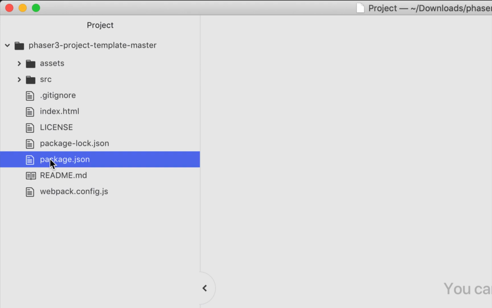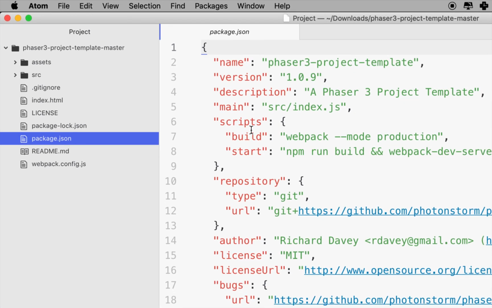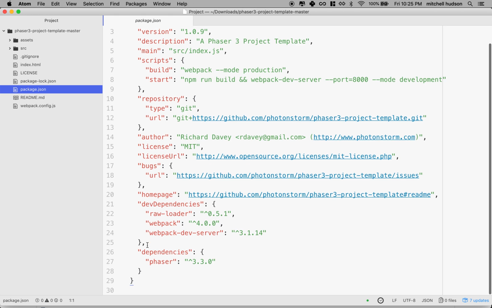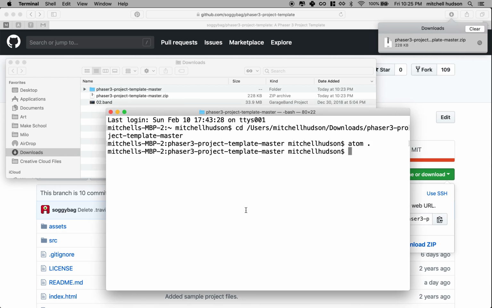This package.json file lists all of the dependencies. So in other words, these are files that this project is dependent on. So we're going to load these up, okay? And the way we're going to do this is we're going to use a system called NPM, or Node Package Manager. And this will require that you have Node installed.